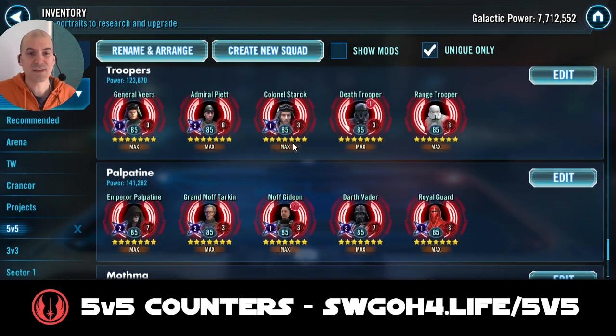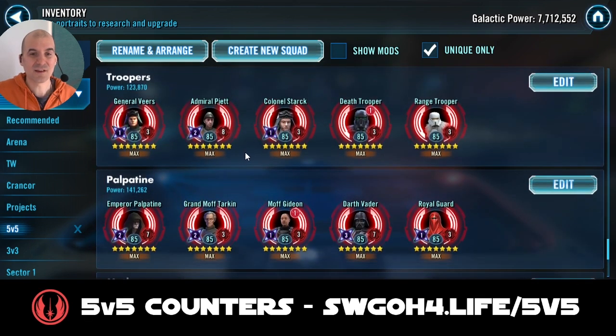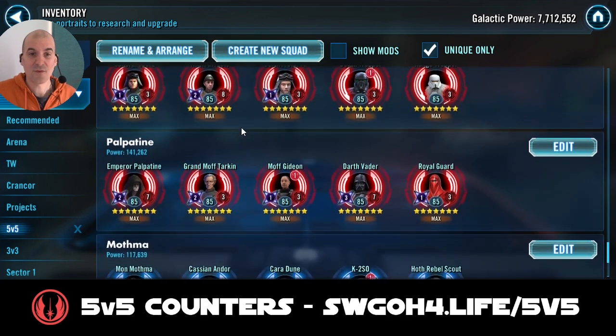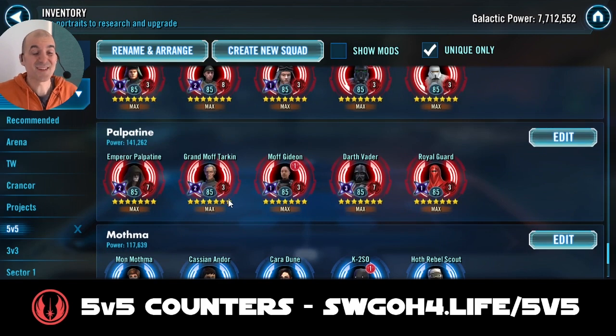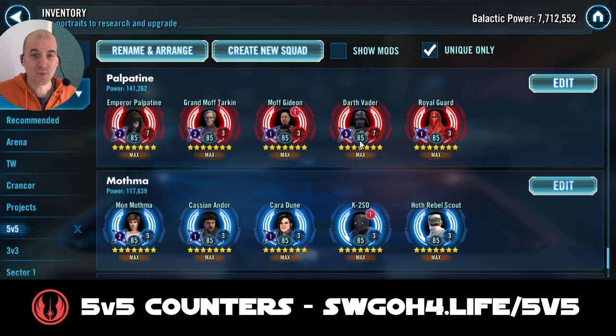Finally here, just ending towards the end of my offensive list, we've got Troopers. Again, Troopers, once you add Piet to the mix, become really powerful. They can take out a lot of teams that are not Galactic Legend, like Bounty Hunters. Now everybody's got Relic Bounty Hunters or Night Sisters. These guys can easily take care of them, as well as Mon Mothma teams, for quick and easy 60 banners.